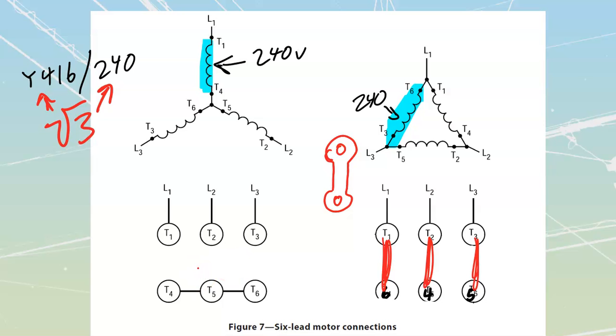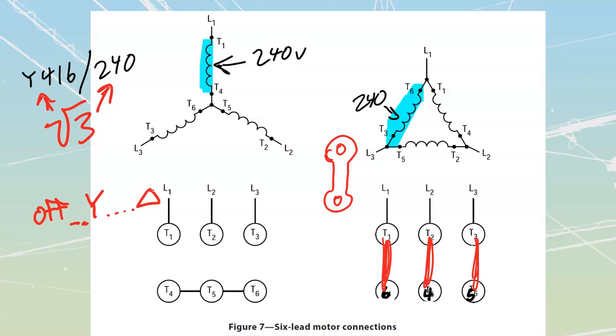But that sequence control is going to allow our motor to start in Y. So it's going to be off, then we hit start, and it's going to start in a Y. It's going to start coming up to speed in a Y. And then once it's up to speed, we switch it over to a delta. And it's all going to be click, click, boom. It's just going to be done with a set of contactors inside of there.